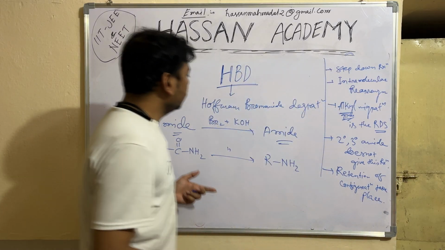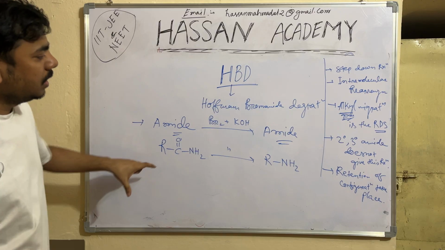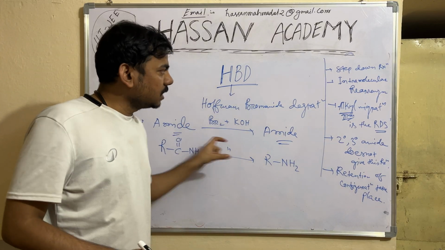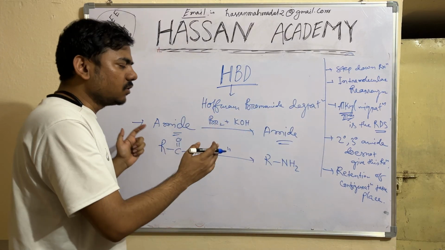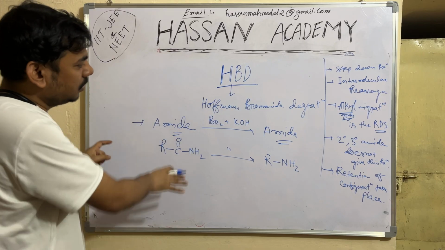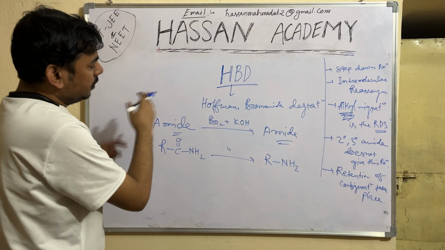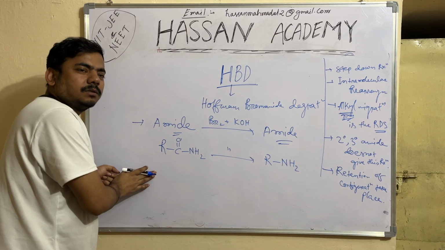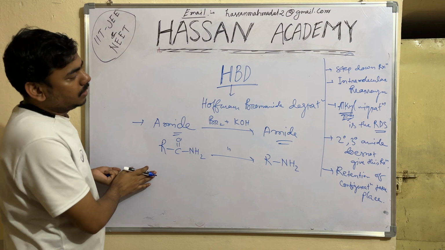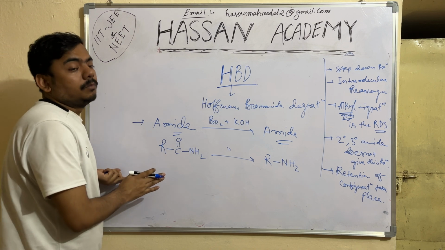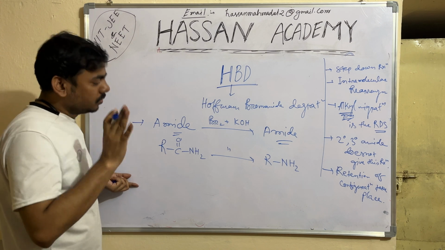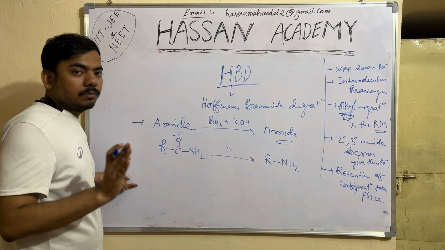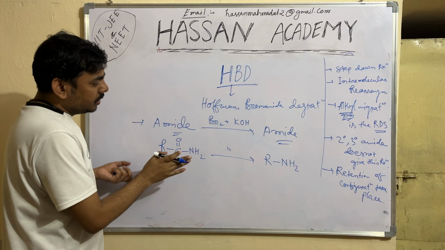So this thing you have to write whenever you are going to learn any reaction. What are the important things, you have to write on one side, on that page only, don't go to another page. Here only you just write aside, and then you go for mechanism. Some mechanisms are really not required for your level, but some mechanisms are really important, and for JEE Advanced you go through the mechanism. Whatever your teacher is giving, go through that mechanism. Now I will give this mechanism.